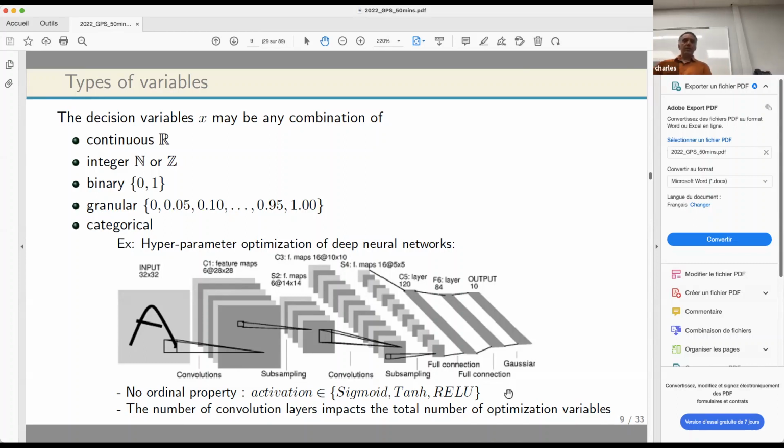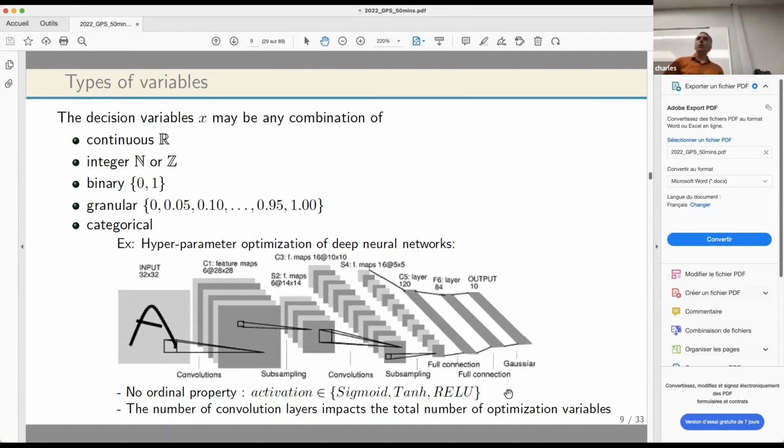Another variable that's kind of tricky is the number of layers. If you add a layer in your graph, you will need to decide how many nodes you'll put into it, and you'll need to find out the parameters of these nodes. So the actual dimension of the optimization problem is an optimization variable. That's quite difficult.